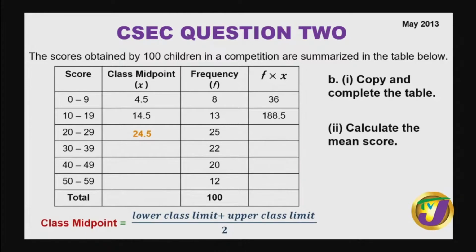Now, I'm seeing a pattern, Latoya. Correct me here, because I'm looking at the class midpoints so far, and I'm seeing 4.5, 14.5, 24.5. It seems to be increasing by 10 each time. Is there any significance? I want to tell you something. It is said that the difference between 2 consecutive class midpoints must be the same as the class width. Oh. So let's check and see what our class width is.